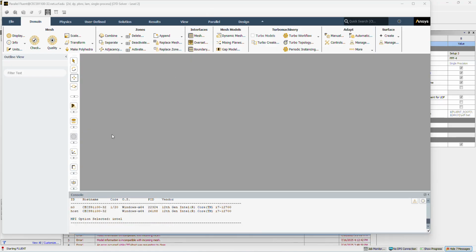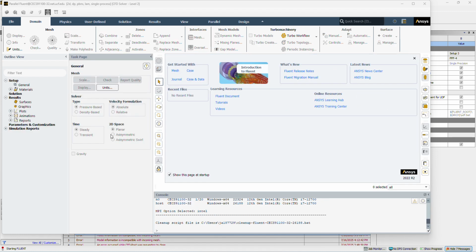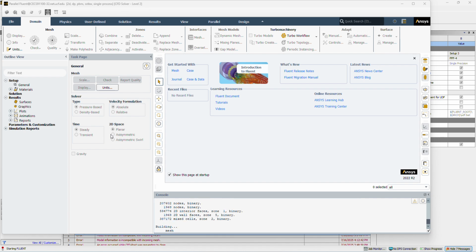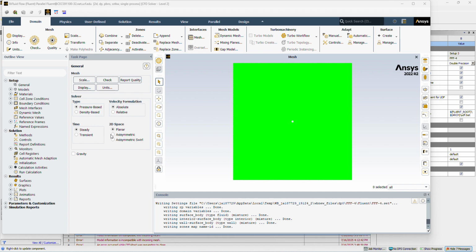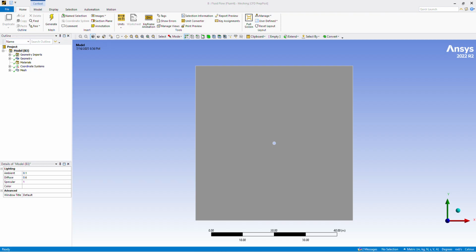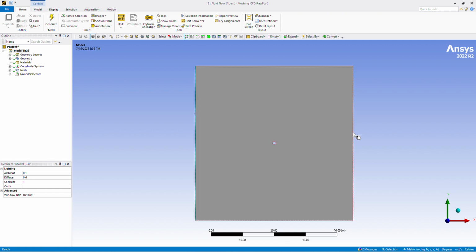Now that it is finally loading, once it pulls up our mesh, we will be able to simulate a couple flows. Actually, what we will do is go back and rename a couple of things. So now that we're back, the one thing that I forgot to mention is that we should name these sides, the left one being inlet, the right one being the outlet, which will be the pressure one, and the inlet will be a velocity inlet.